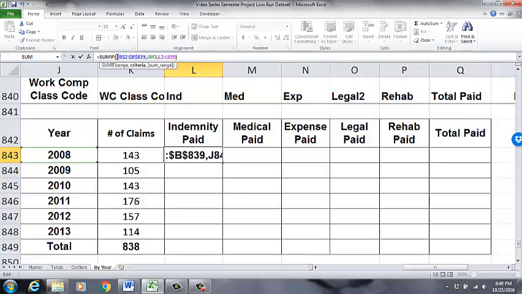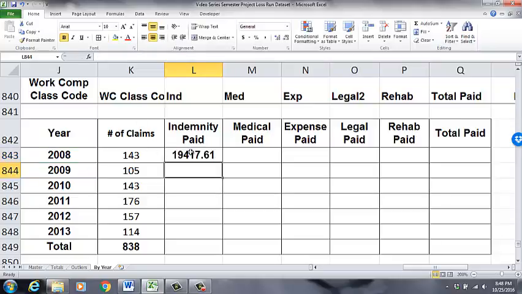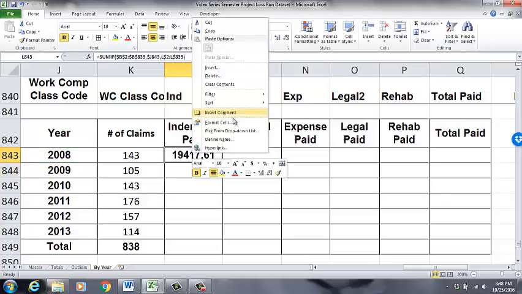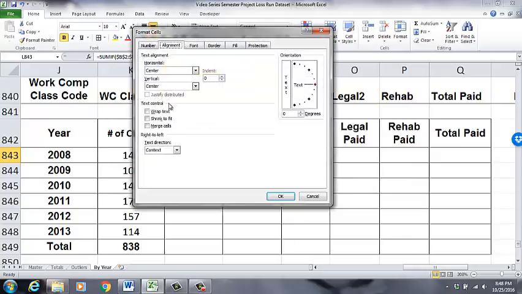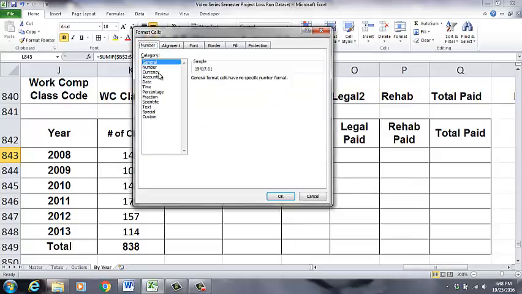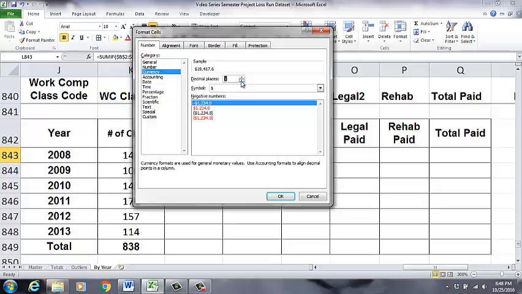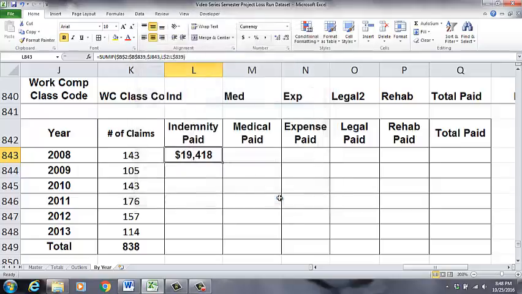So right now it's 843. When I go down, I want it to be 844. But I want the column to always stay the same. And then for the top, as I drag it down, I always want it to be 2 to 839, but I want it to go left to right as I add up the different things. So I'm just going to freeze the 2 and the 839. So I have the same answer here. It's not the units I want, because it should be currency. Go back to the number. Currency, the nearest dollar. So there's my answer.